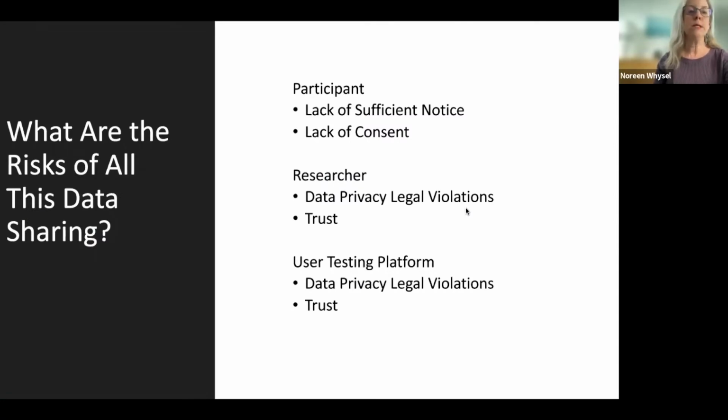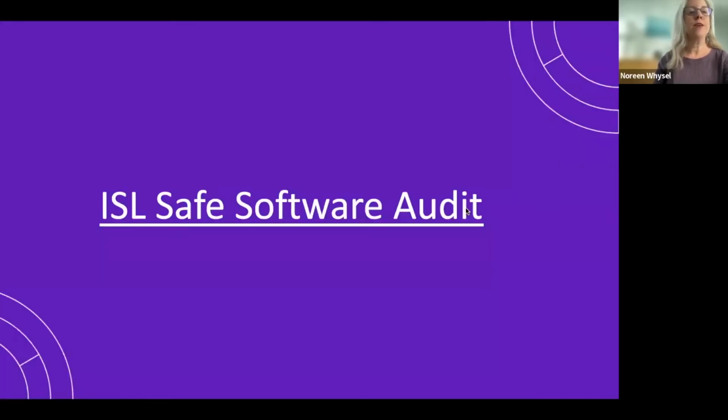While the risks to the researcher are similar to those of the user testing platform, the platform bears responsibility for ensuring that anyone participating in a test on their platform has an appropriate level of notification of the data being collected and shared, as well as allowing the participant control over whether to continue. Now let's look at our audit.